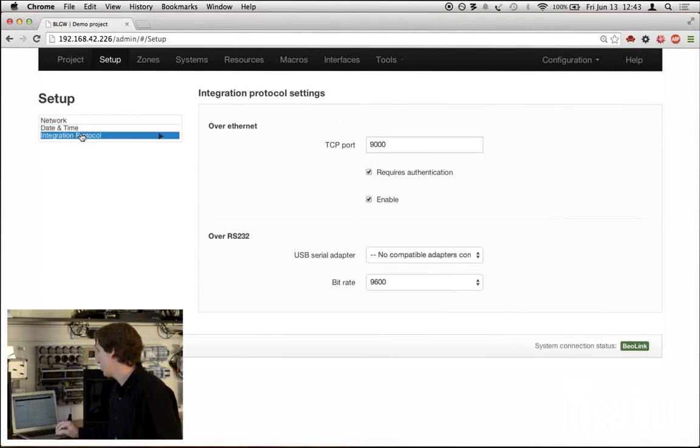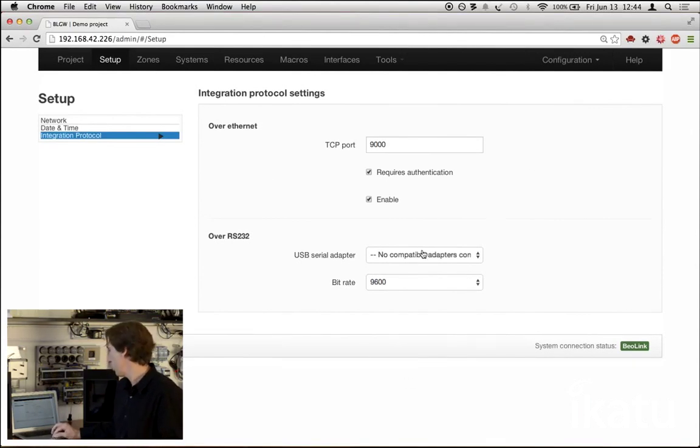And then we have some integration protocol tab here, which is the protocol that BeoLink app and other controllers like AMX, Crestron, Control4 can use to interact with BeoLink Gateway. So you can do it over RS-232 or over Ethernet.